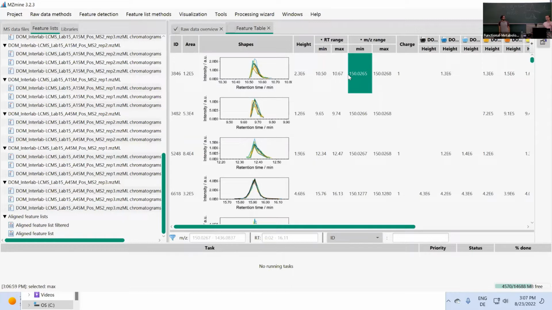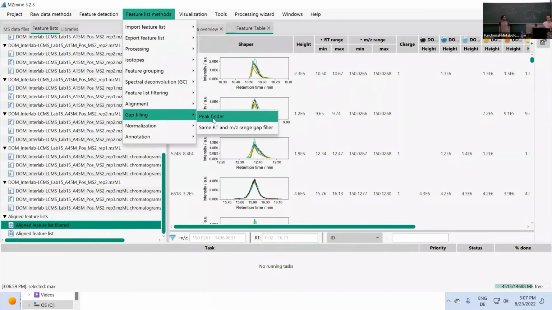If there is, and it meets our criteria, it will get put into this aligned feature list, so we can do better statistical analysis afterwards. I guess it's also a debate whether it makes the statistical analysis better or not, and what you do if you don't find anything. But for now, we go with the gap filling.